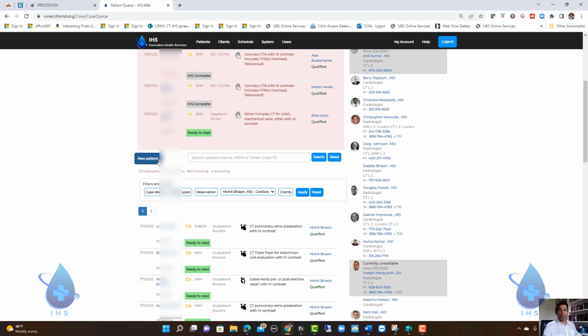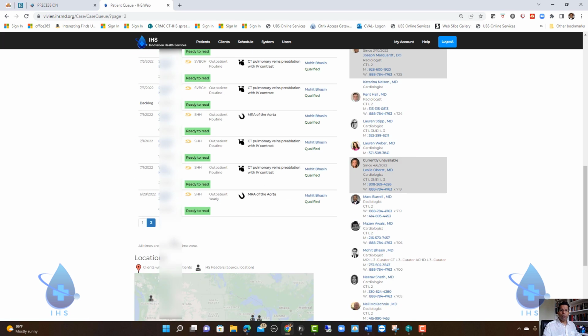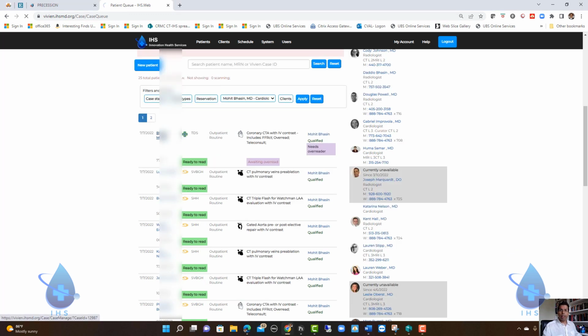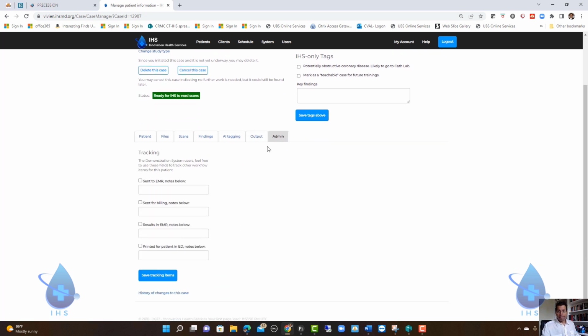There's also, I should show, a way for any particular site to track that they are handling the case internally correctly. What I mean is, let's say they clicked on this case and now a secretary or admin staff have added the report to the EMR on this admin tab. We set up a tab for secretarial staff to click this and then confirm that they've sent it to the EMR. We don't need this. This is mostly for them to track where it was sent for billing at that site. Are the results, in fact, appearing in the EMR?